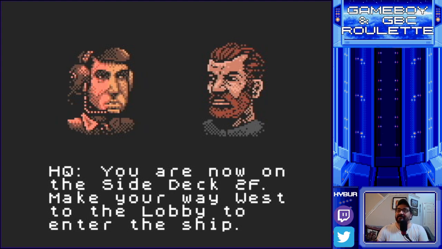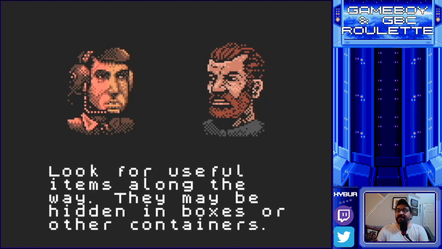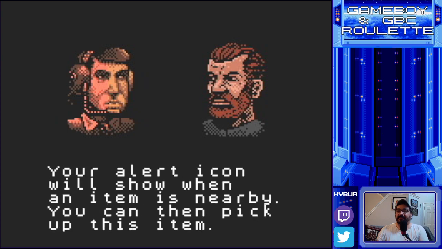You're now on the side deck. Make your way to the west lobby. Look for useful items. The alert icon will show you an item.